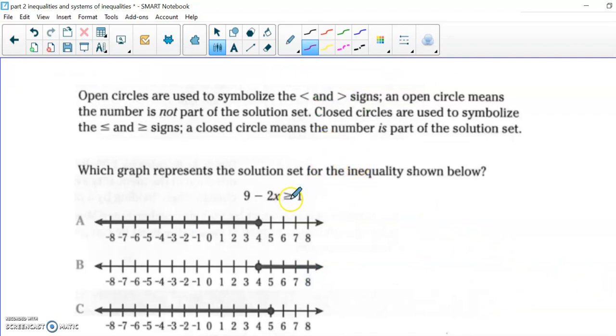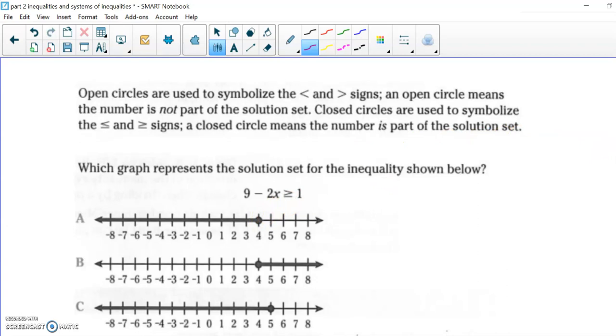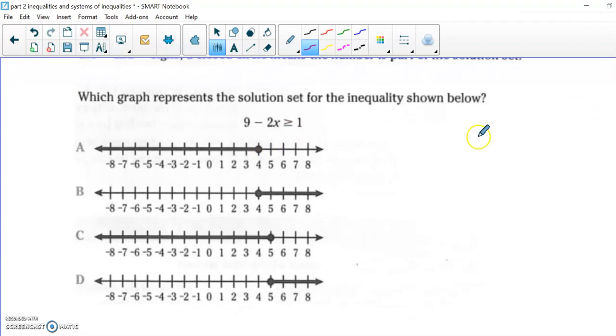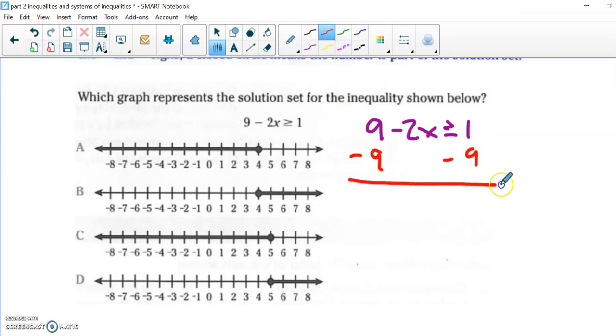All right, then we're going to graph it. And remember, if it has a bar, you want a closed circle. If it doesn't have a bar, that means it's an open circle. That means the number is not a solution to your inequality. So we're going to do the same thing. We have 9 minus 2x is greater than or equal to 1. Let's get rid of that 9. Don't look behind it. That minus or negative goes to the 2, not the 9. It's a positive 9, so to get rid of it, I'm going to subtract. I'm going to get rid of addition subtraction first.